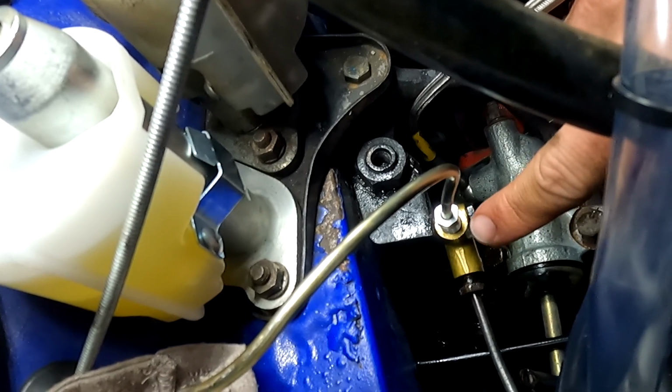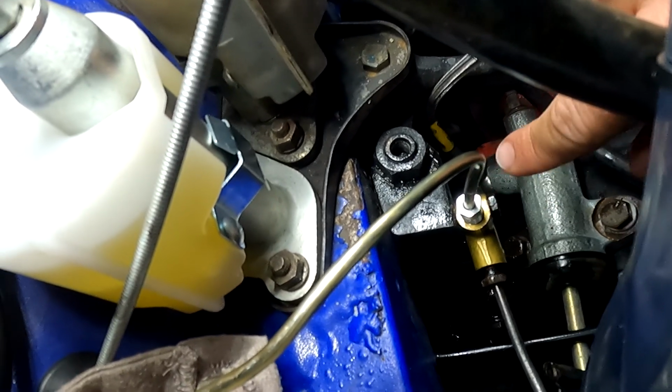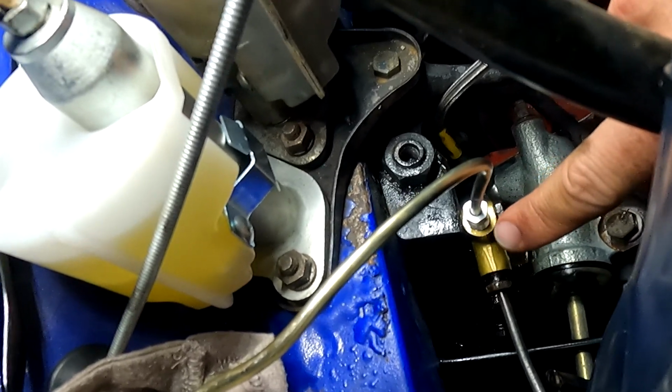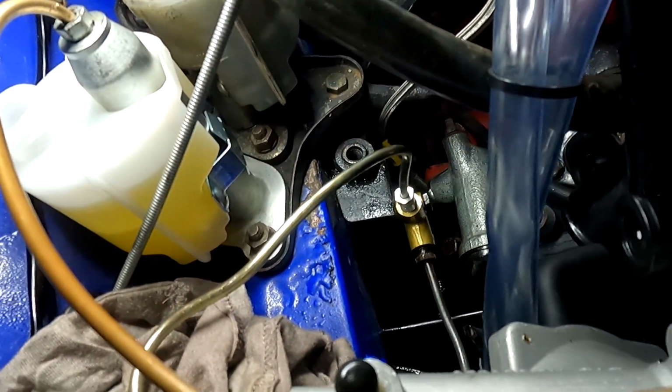Guys, if you're in the mini industry and you know anything about these, this is the second time I've done this. Let me know if this pipe needs to go one particular way from the brake booster up here all the way down to that T-piece there. We're going to just clean it down now, and then we'll just have another assessment to make sure we've diagnosed it correctly. Alright, we've just triple checked, we cleaned it down, and it appears that the hose was around the wrong way, so it probably does go one particular way.